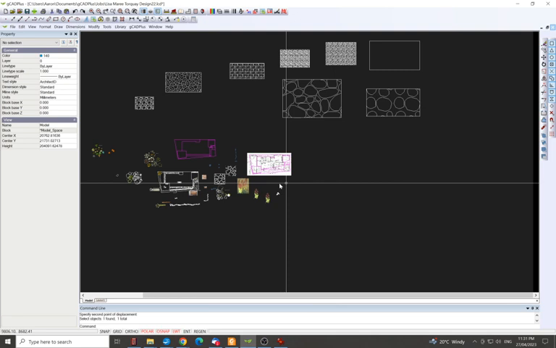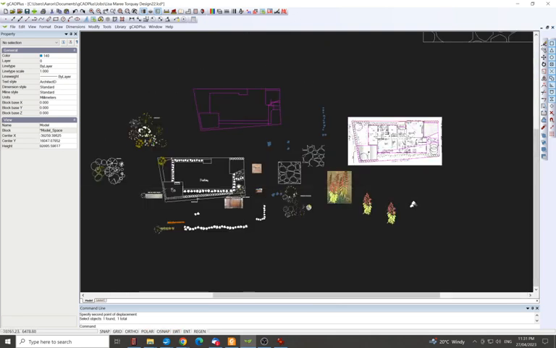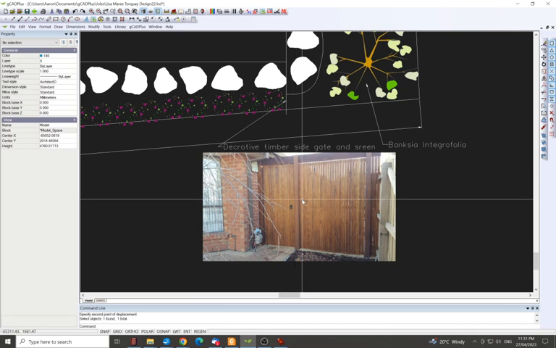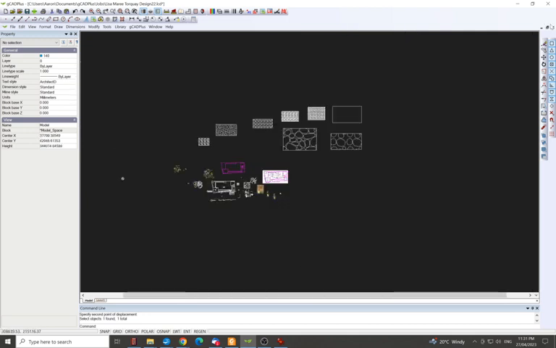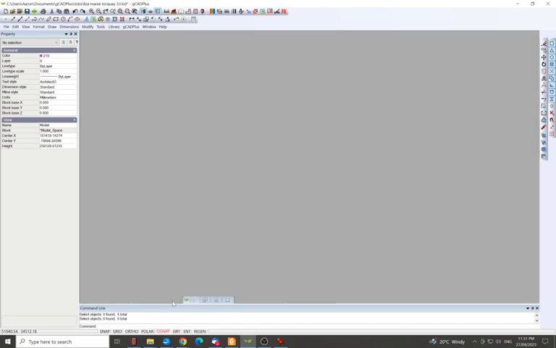No. This is the actual job that we're actually putting the gate into. You can see I've done another gate there. It's just suggested in this part here. This is an old plan. I think I don't need that one either. That's actually not even the one I'm using. It's another thing. Minimize that.